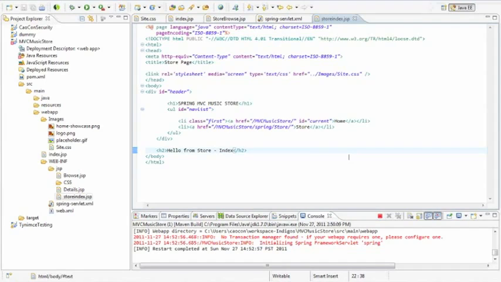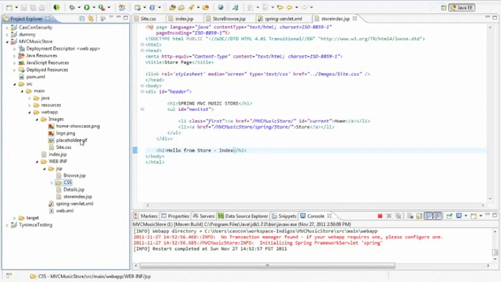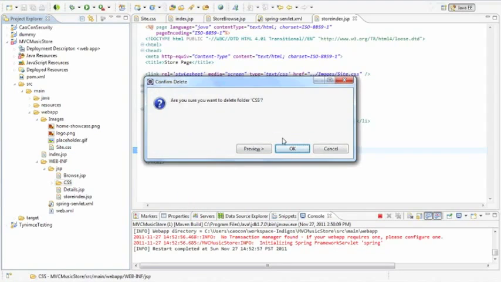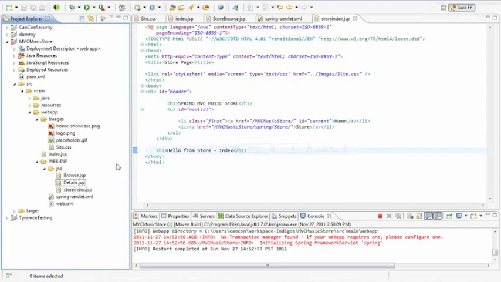I figured out what has happened. We can use the same CSS file over here. We don't need the other set. Alright, so get rid of that one. So go back to normal.